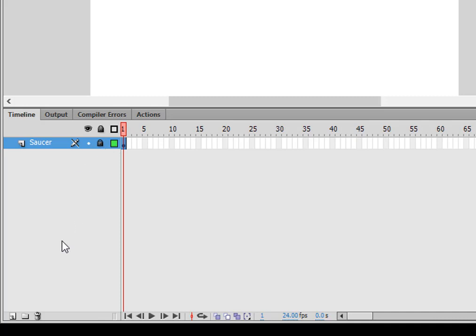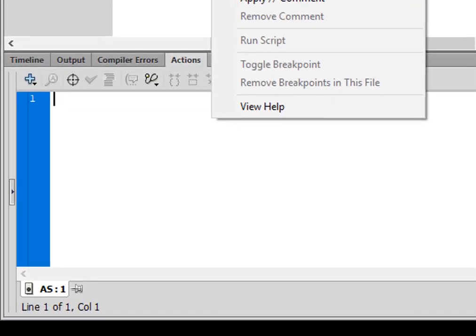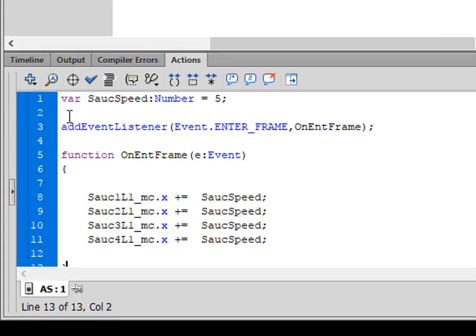Now we're going to write some ActionScript. Lock that layer, insert a layer, call it action script AS. Select that first frame, open the action panel, and type this code. var, V-A-R, we're making a variable. Don't let that throw you off. It's just a number. We're calling it sauceSpeed, capital S-P-E-E-D. This is going to determine how fast these saucers move.